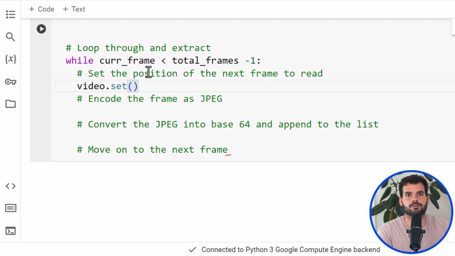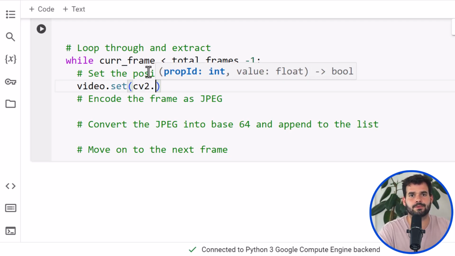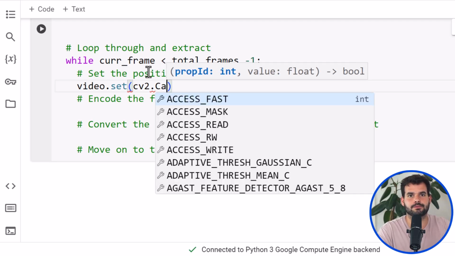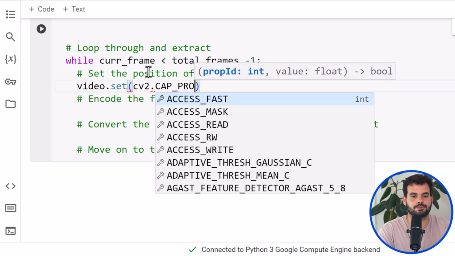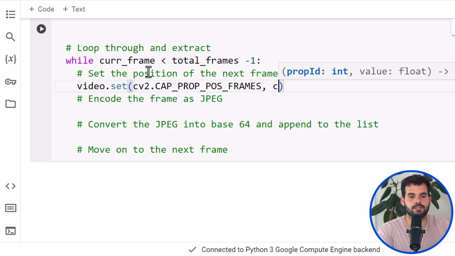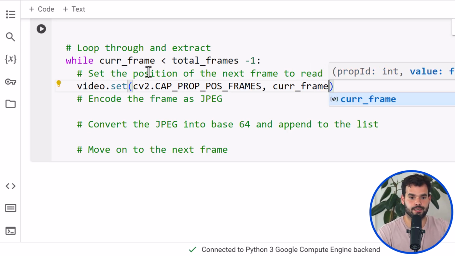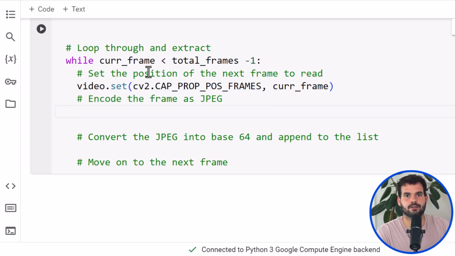And then here what we do is we use the CV2 and then cap, and so cap, prop, and then position of the frames, right? And what we need to do is, okay, so what is the current frame? So first we get it, and this is clear, and then we encode it. And here we go.